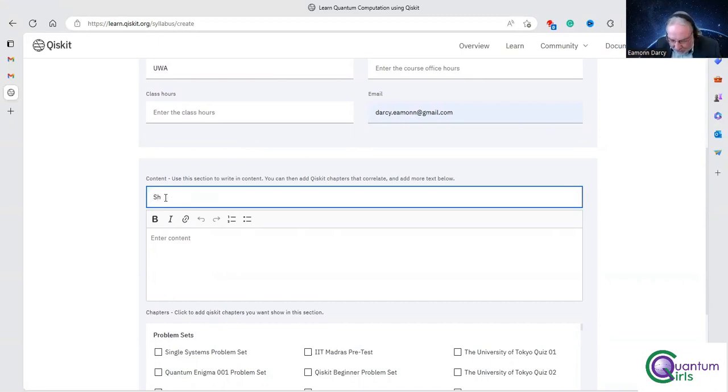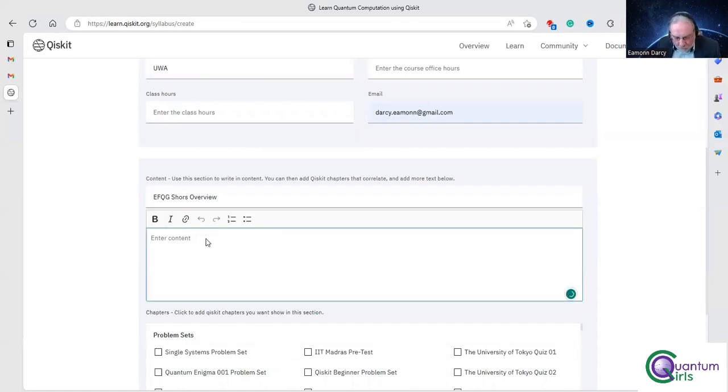So I'd just type in Einstein-First Q Girls Shor's overview. Shor's can break modern internet cryptography. And obviously I can put in what I want there.